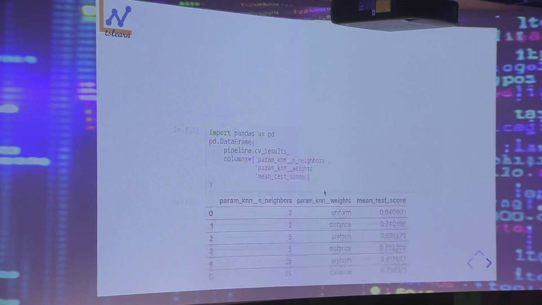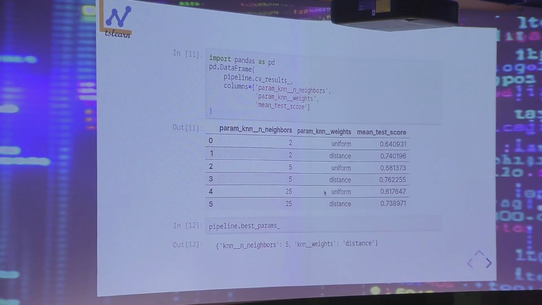And of course, as you may expect, you benefit from the cross-validation results and the best params through scikit-learn features.